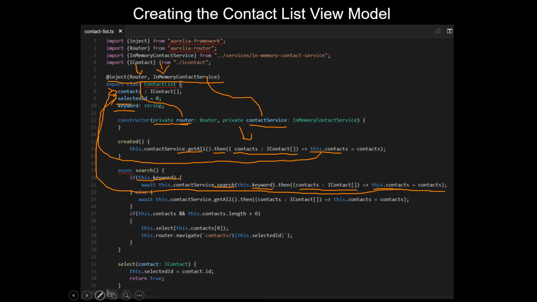And this selected ID is to indicate the current selection, because when you have a list of contacts, when we build the contact list, how do I know what is the active contact that is being selected by the user? So that is what the selected ID is, which gives the ID of the contact that is being selected by the user using the mouse or by the keyboard or whatever. Then after the search result is returned, we check if that is not null, and if the length is greater than 0, that means there's at least one such result being returned. We always assign the first contact's ID as the selected ID, and that helper method select is defined right here. Even though this is only useful when we really build the contact detail user interface, for now you understand that this function sets the active or the selected contact ID.